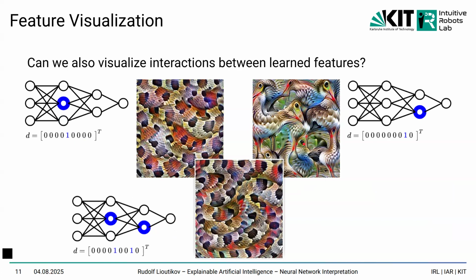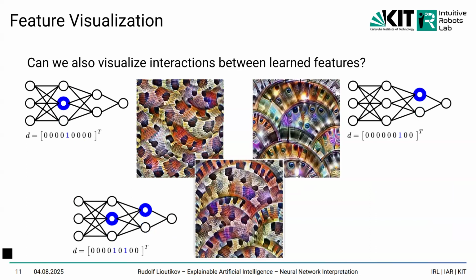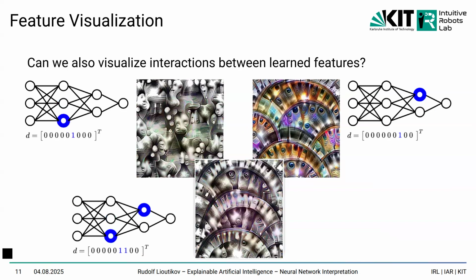So what does that actually mean for interaction? I will not tell you. So this is for you to figure out. And in here, for instance, we can see that the snake pattern is still dominant, but at the same time, we kind of want to have it in a particular structure, a particular orientation or representation here, in terms of these arcs, right, which we have from this one, and so on, right? Let's find an example here.